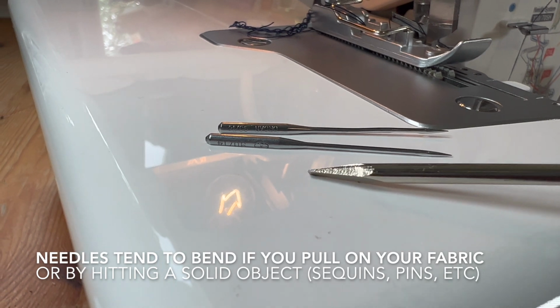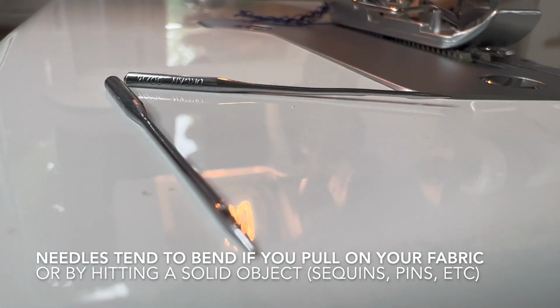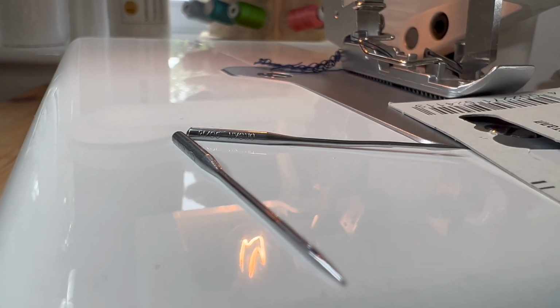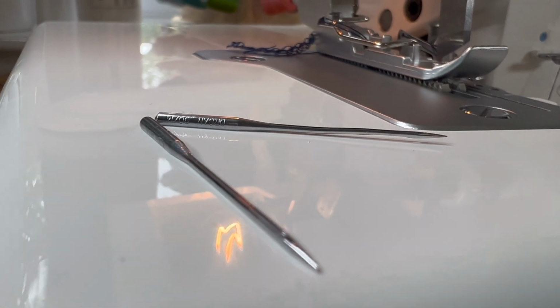That one's sitting nice and flat along the table. And then we've got one which is clearly bent. And if I get a piece of card, you can see that slips under quite easily. Okay, so there's your issue. It's the needle.